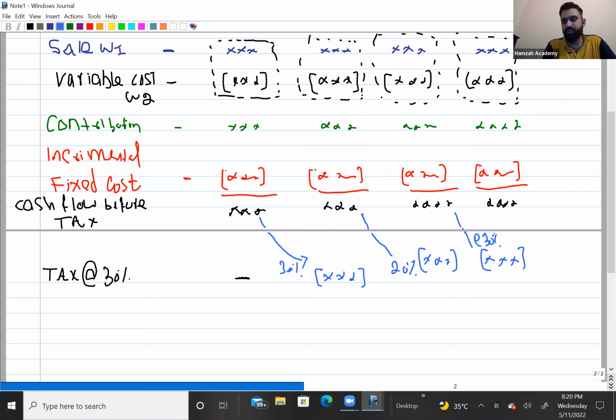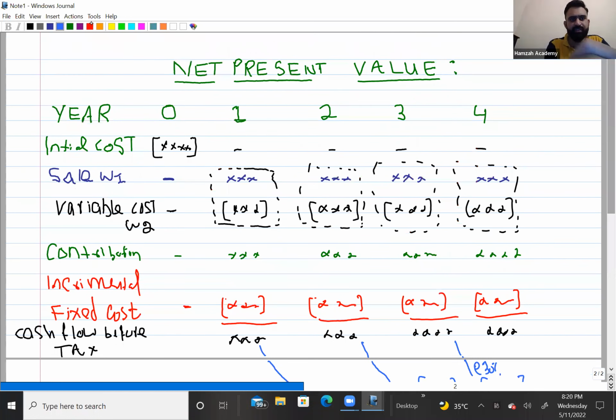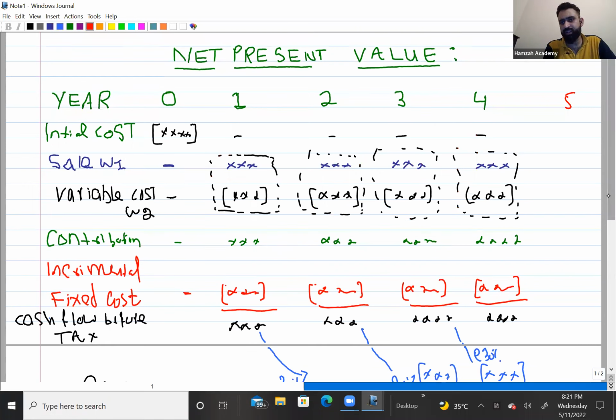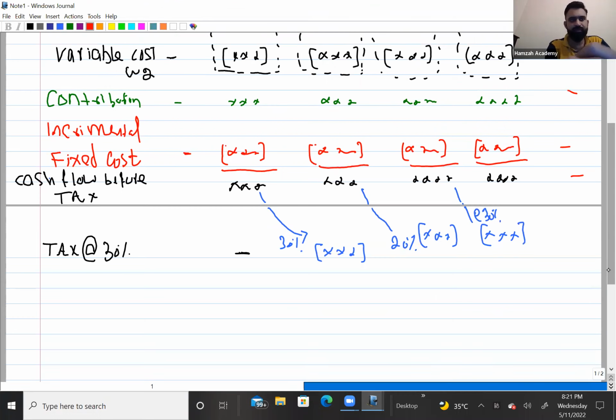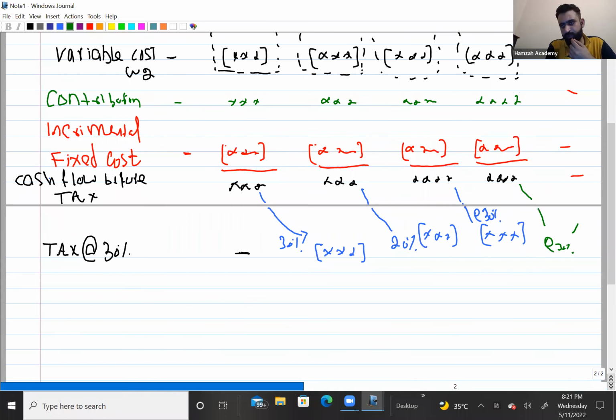in year 4. And for tax purposes, the project is 4 years, but I have to include another year, which is year 5, just for tax purposes, because the tax of year 4 will be paid in year 5. That is known as 1 year in arrears, or tax is paid with 1 year delay. Okay, you get it?